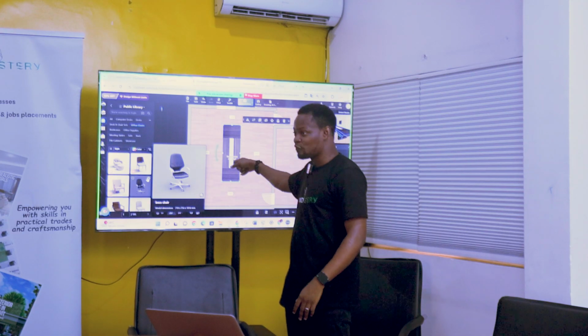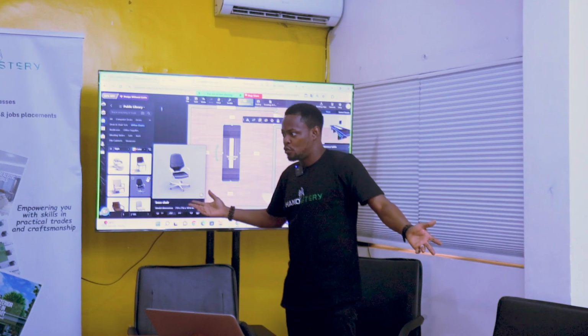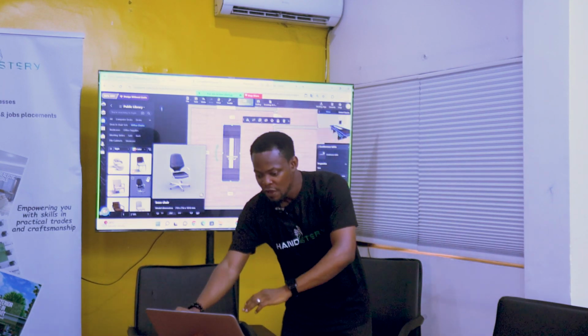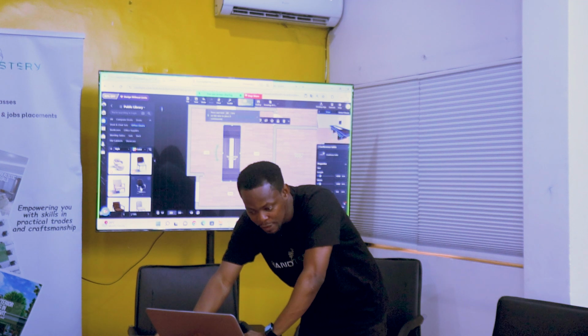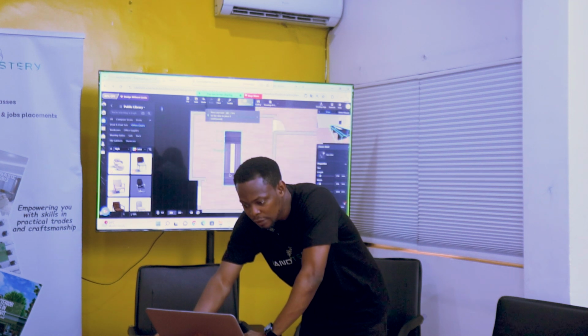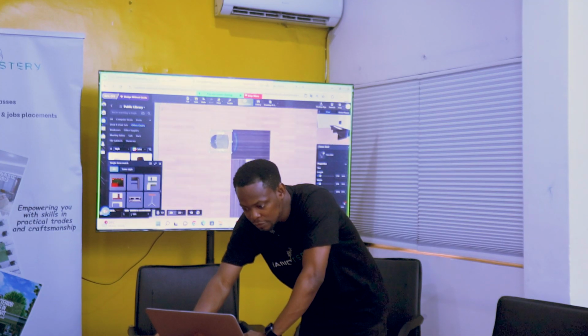But I can adjust the size of my table, because I can say I want to take more people. But a chair is for one person that will sit down in it. So if I like the chair, for example, I can pick it and just drop it, and turn it, and put it there.